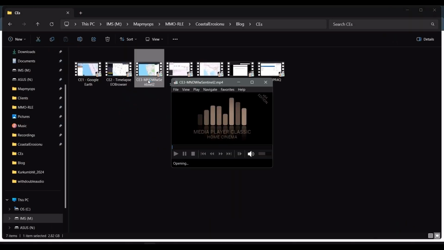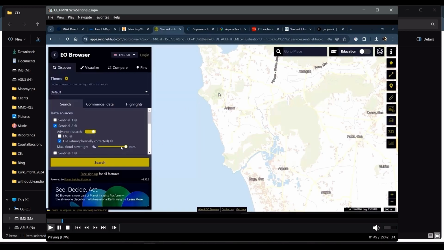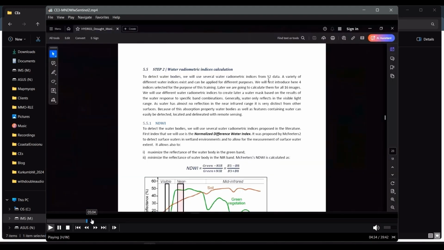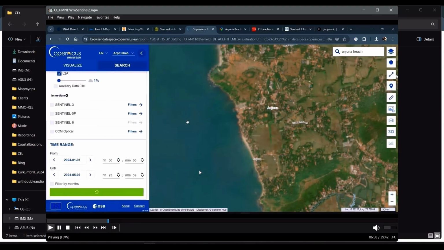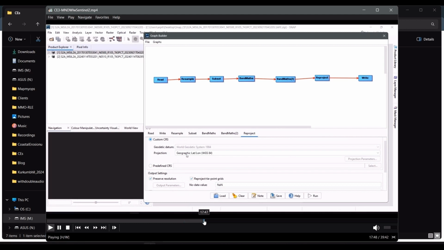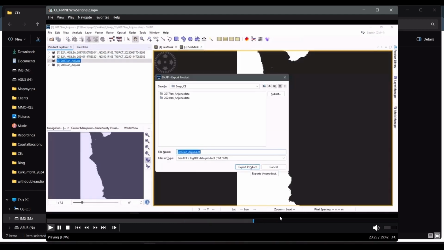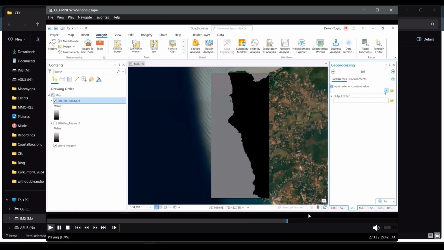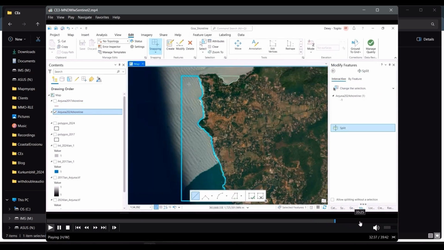In the third video workflow, I had gone one step further. I had actually downloaded the Sentinel-2 optical satellite imagery over the area of interest in Anjuna Beach, Goa using the Copernicus browser. Processed it using modified and better water radiometric indices on the open source Snap tool here. And finally, also what I was able to do is to actually extract the shoreline over the 2 time periods using the premium but the trial version of ArcGIS Pro GIS software.